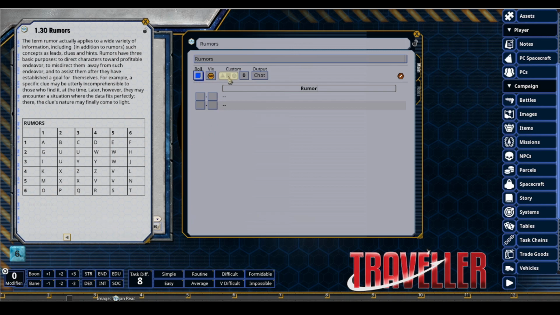To get a D66 dice roll in here, you want to right-click your D6 here. You want to go to this Mario Kart looking question box, custom dice, and if you hover over, you get a tooltip. And this one at about the 1 o'clock position is a D66. So I'm going to left click and drag and drop it in here. You can see now that I have a 1D66.